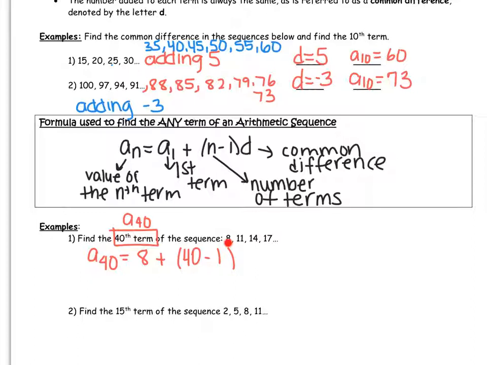So we're going to say, okay, how do I go from 8 to 11? You should be thinking adding 3. So my common difference is 3. So multiply this by 3. So a sub 40 is the value of this typed into the calculator just the way you see it. So why don't you go ahead, pause the video, and hit resume when you're ready to see the answer. Okay, you should have gotten 125. That would be my 40th term.